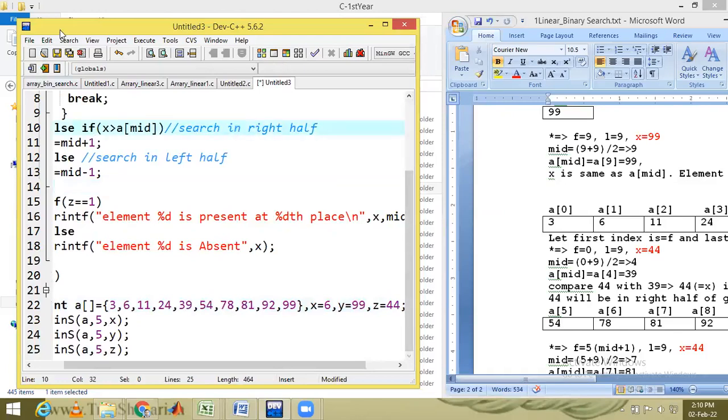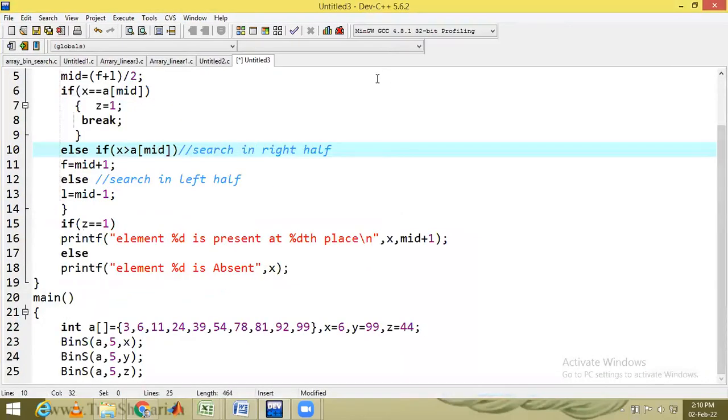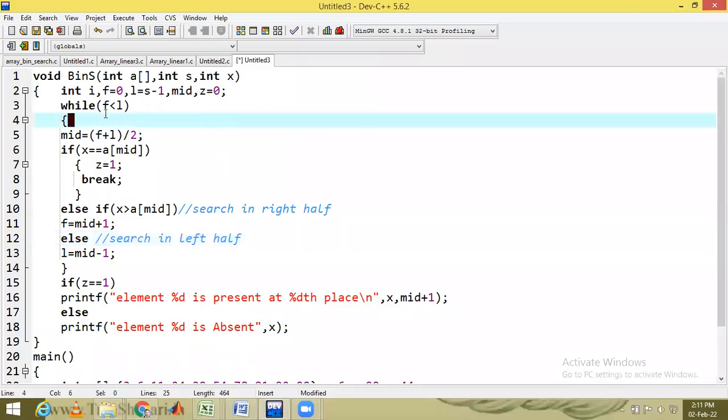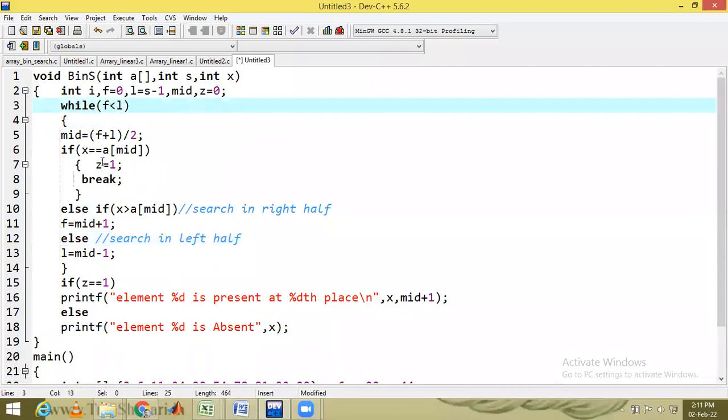Anything else? See the entire code again, then I'll run it. This is binary search. We started with integer i, f is 0, l is size minus 1, mid is 0. While f is less than l, we'll continue our search. Even when f equals l, I should continue, so I should write f less than or equal to l.